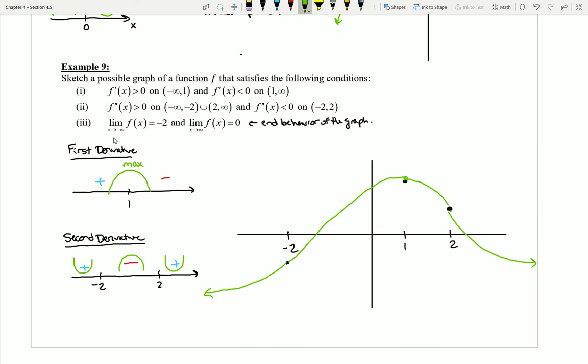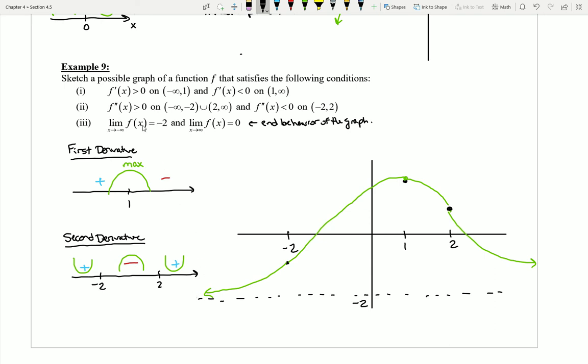Now I can take into account my third important set of information here, which is this end behavior. Notice that as my graph goes towards -infinity, I need to be lining up with the value of -2. Oh, that's not bad. This is telling me that there's a horizontal asymptote on the graph at -2. I can just sketch that in right here. Let's say this is -2. Now as I go towards -infinity, my graph is going towards -2.